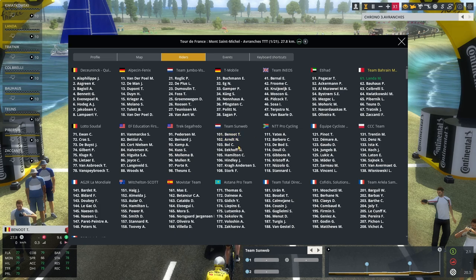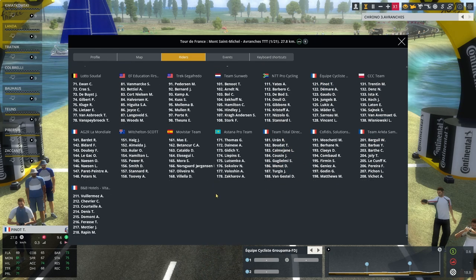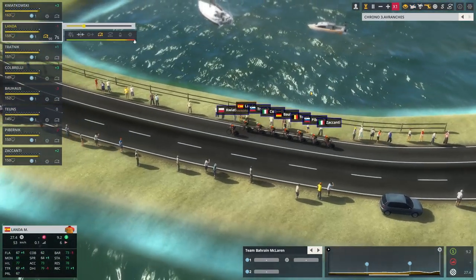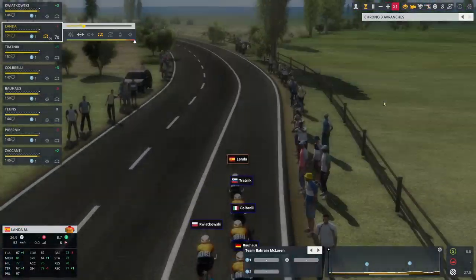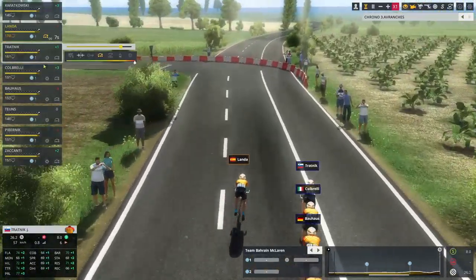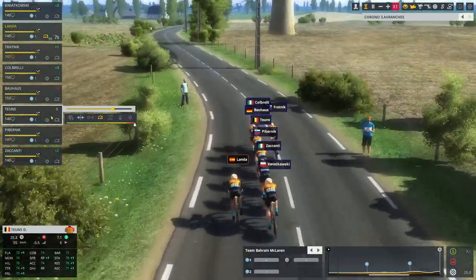Tiespen Newt leading Sunweb, Adam Yates for NTT, Ibo Pino back for FDJ looking to win the Tour, and Bardze who has proved dangerous this season, alongside Jack Haig and Almeida for Mitchelton-Scott. Clearly a very strong start list. Bahrain McLaren set off for the team time trial — the three riders I selected: Kwiatkowski, Tratnik, and Dylan Toons, all very capable time trialists, so hopefully we can put in a decent time.